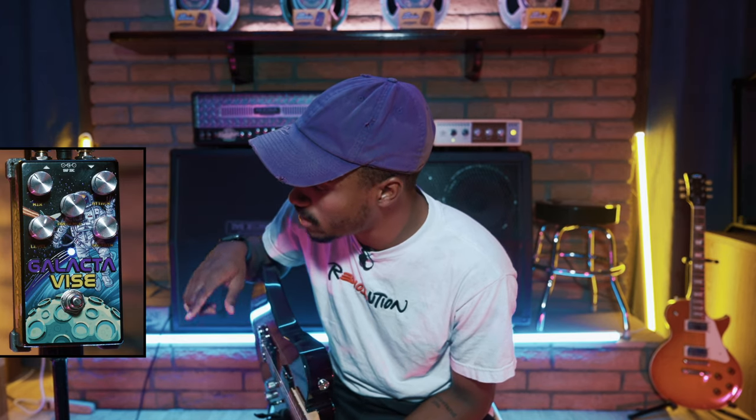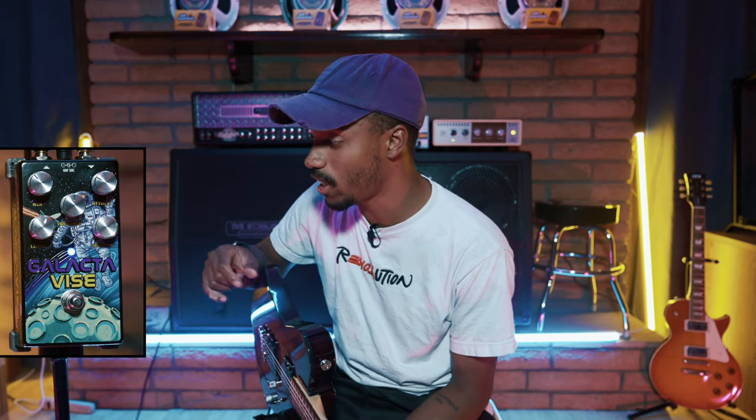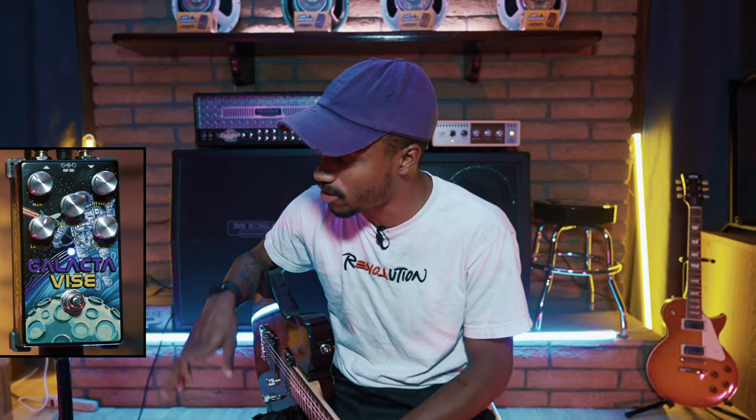The presence is at 12 o'clock. The sustain is a little bit cranked, but remember we're doing leads. So since we're not really playing any of the chord stuff as much, we can afford to bring down the louder parts of the chords to bring up the quieter parts with the lead stuff that we're doing on the higher end. And the techniques that we talked about earlier, like pull-offs and hammer-ons.